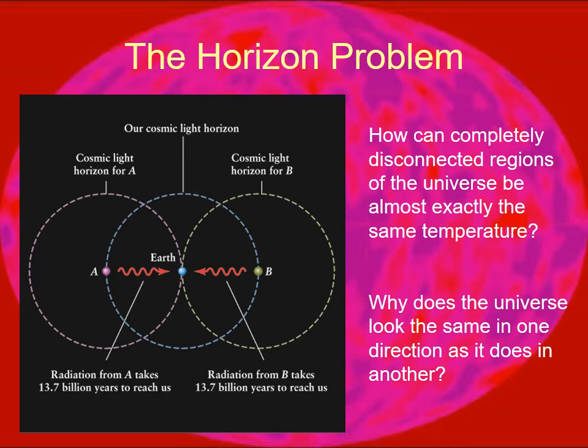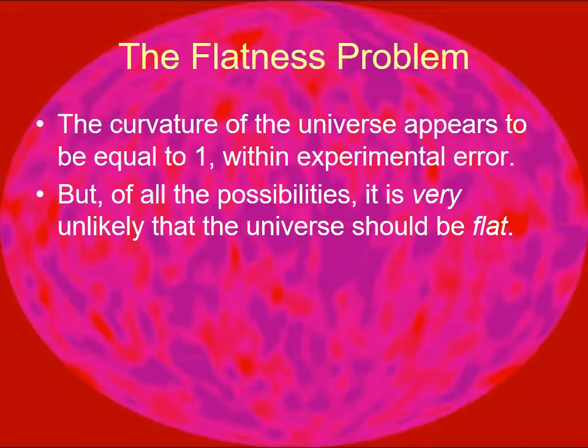Again, the horizon problem: the universe is not old enough for light to get from one side to the other to carry heat from one side to the other. So if one side were cooler than the other, then the hot side would have to have a chance to heat up the cool side. And yet there's no way that happens, because that would take twice the age of the universe to go from there to there, because it takes the age of the universe to get from there to there. And so there's no way. So something else has to be going on. There has to be some way that what's going on at one side of the universe could have interacted with what's going on the other side of the universe.